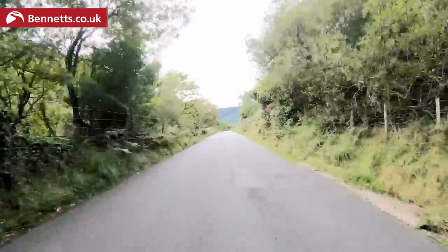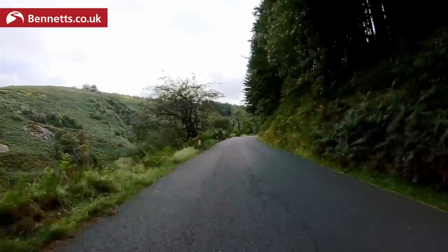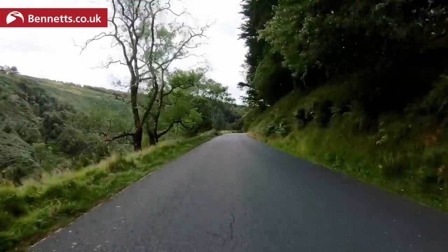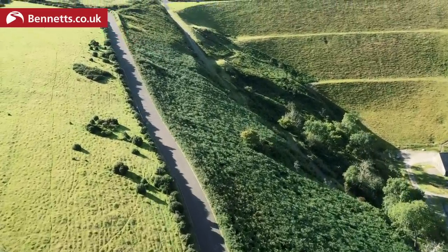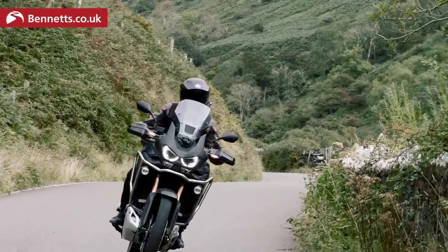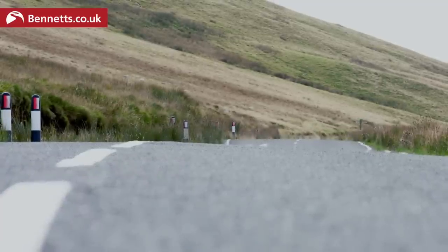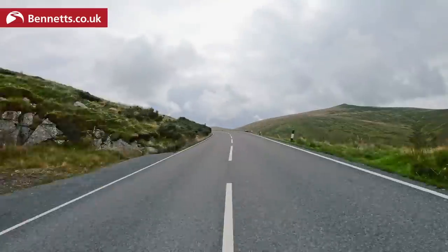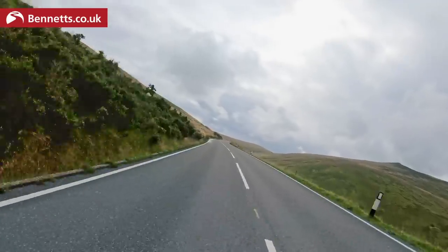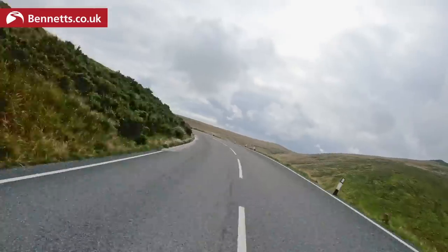The Sulby Straight might be one of the fastest sections of the TT course, but if you turn right halfway along it at the crossroads with the A14, then head south up towards the bungalow, you'll start by following the Sulby River through a luscious green valley on a narrow yet smooth road, with dry stone walls either side and over cattle grids. Then, after a couple of tight hairpins as the road gets higher and higher, you end up on a fast-flowing mountain section with open corners as you head towards the bungalow.